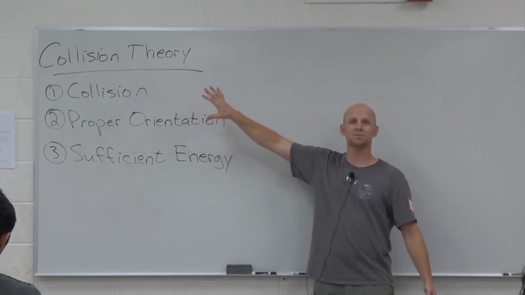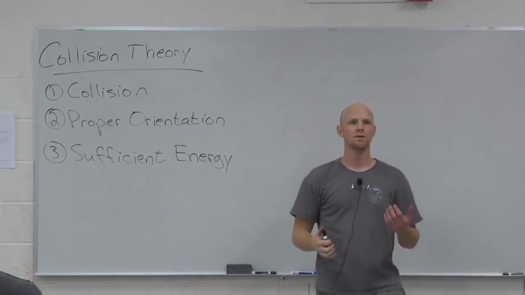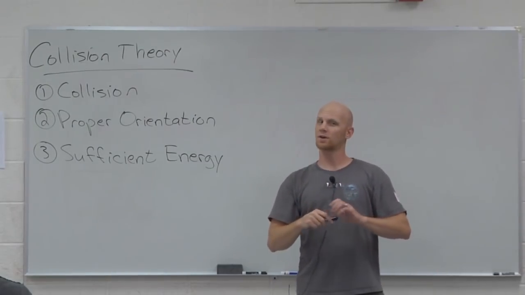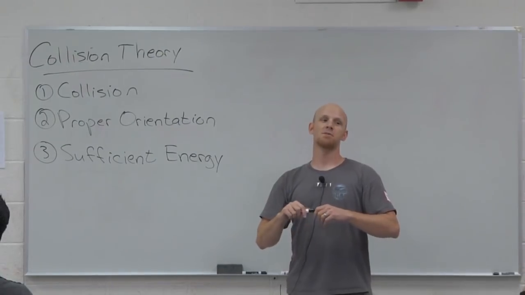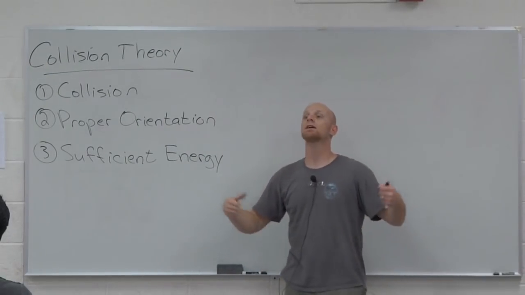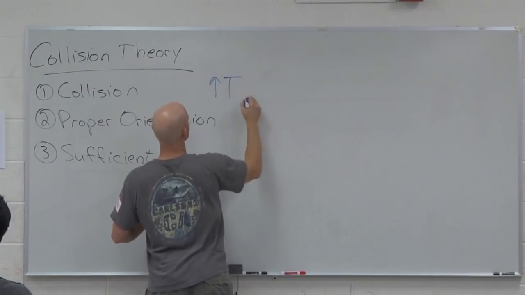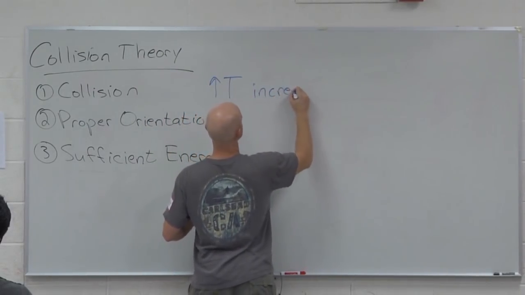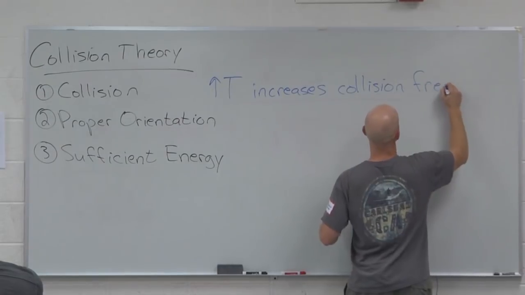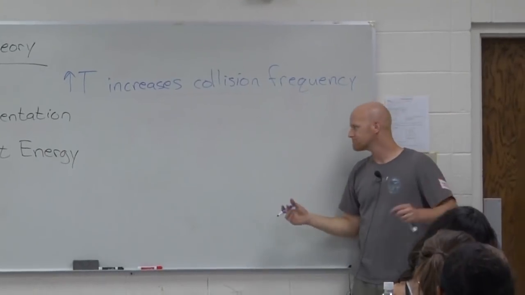So again, there's got to be a collision. It's got to have the correct orientation during the collision. And you got to have sufficient energy to overcome the activation energy barrier in the reaction. So we often use collision theory to explain why most chemical reactions go faster at higher temperatures. What happens at the molecular level when we raise the temperature? So you get what? Why do you get more collisions, though? Because the molecules are moving more quickly on average. The average speed of the molecules goes up when you raise the temperature. And if they're moving faster, they're going to collide more often. And so the way we word this is we say that raising the temperature increases the collision frequency. Or it increases how frequently the collisions occur.